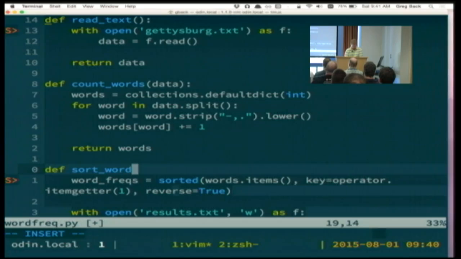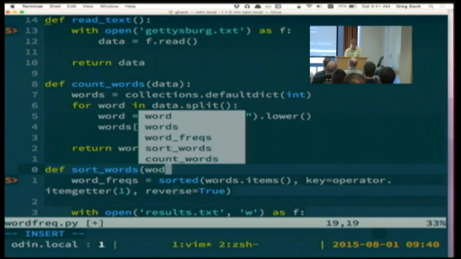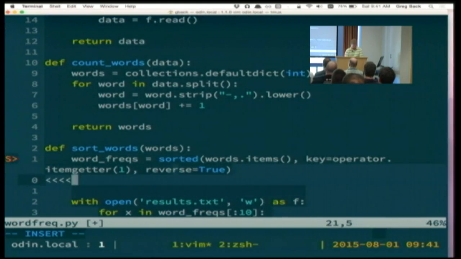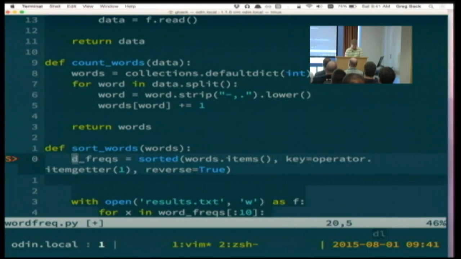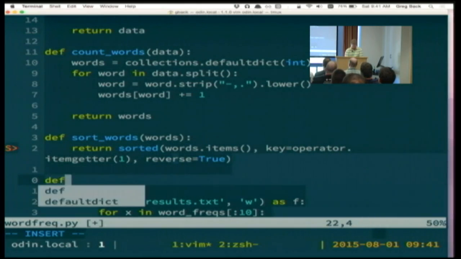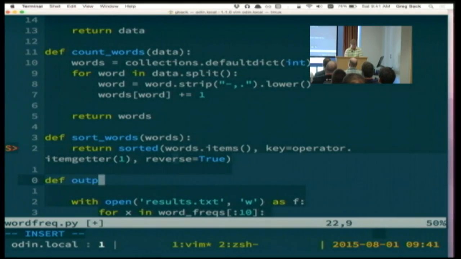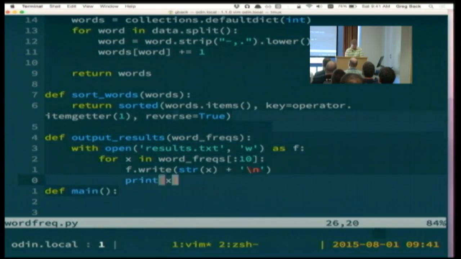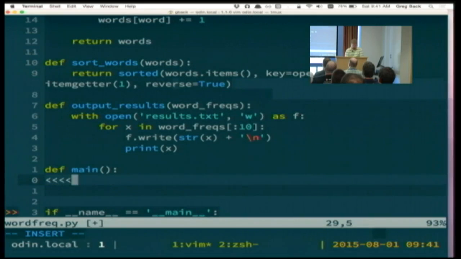Create a function sortWords, which takes that word dictionary that we created as a parameter, and I don't need to actually get this value, I can just return it. And then lastly, I'm going to output the results. So now the main function just has to chain all those together.